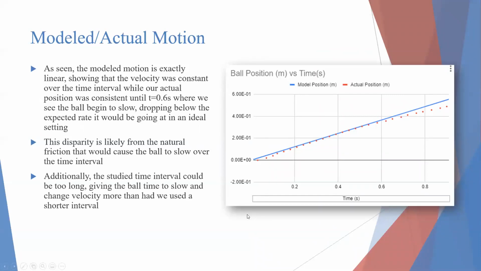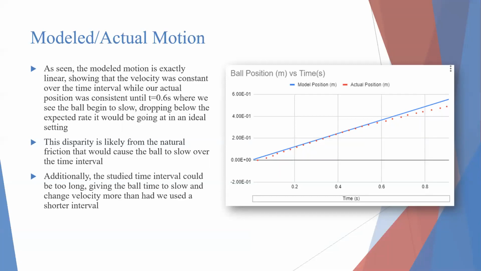So as you can see, our model is perfectly linear, showing that there's no outside forces and it's completely constant, while our actual data, graphed by the red dots, actually drops off at the end a little, as expected, from natural forces that we didn't want acting on our system that are naturally going to happen. So likely the disparity comes from some sort of friction or maybe some sort of gravity that comes with the tennis ball, especially because the ball has the fuzz and all those things that could cause it to slow down.